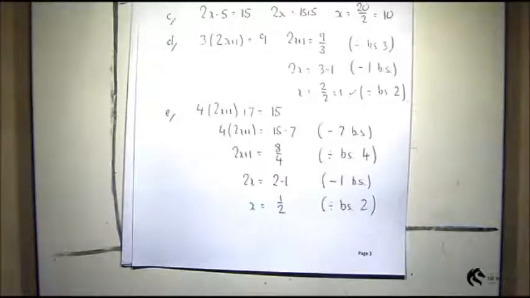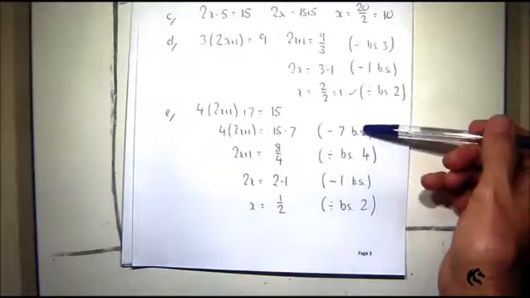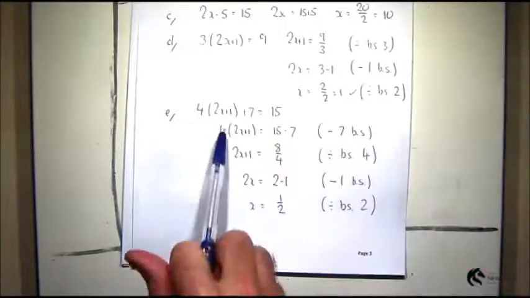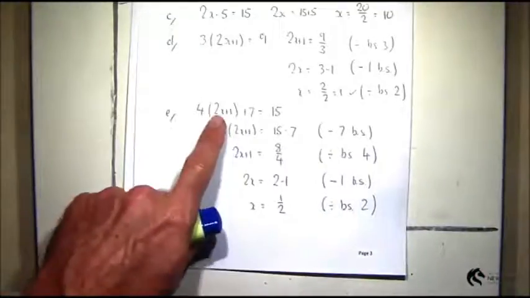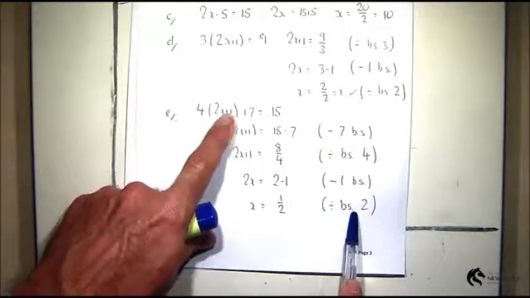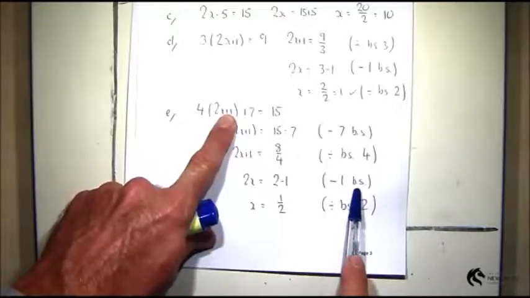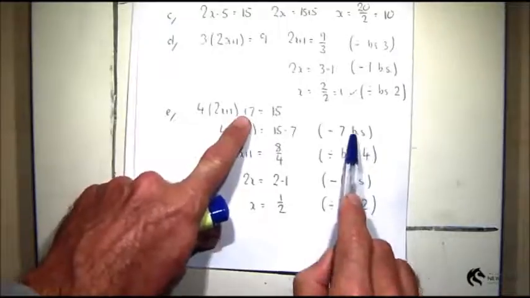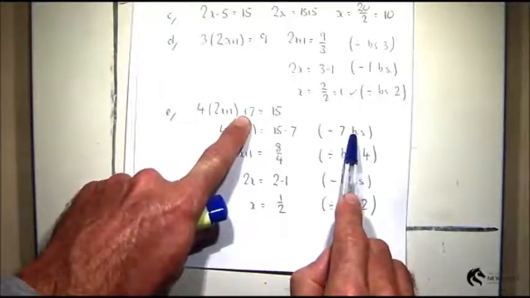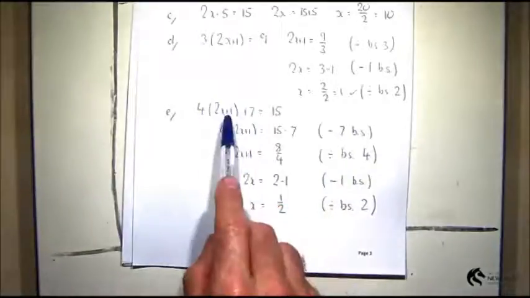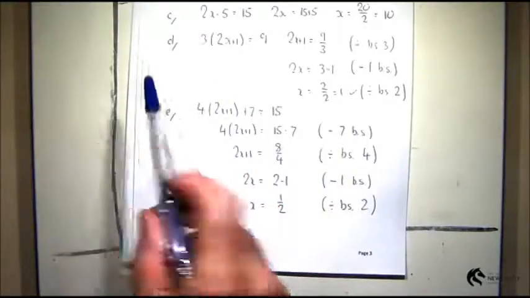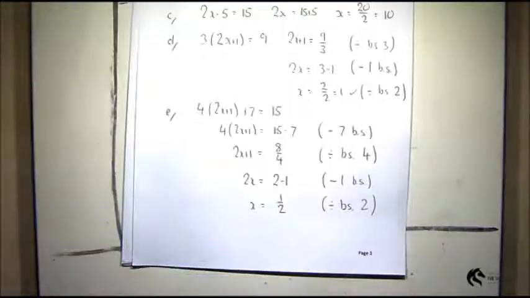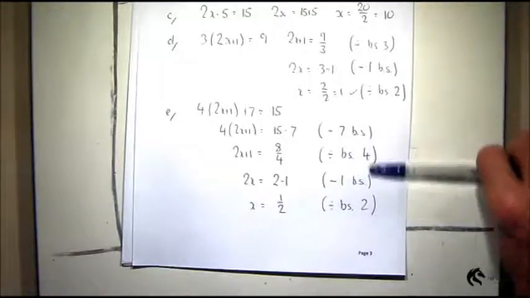And once again, let me say, how did I know which of these steps to do? Think about, if I were to substitute a value for x, I would have to multiply by 2, which is the opposite of that. I then would have to add 1, which is the opposite of that. I would then have to multiply by 4, which is the opposite of that. And lastly, I would add 7, which is the opposite of that. So if I were to substitute a value for x and calculate the left-hand side, if I do the inverse of those in the opposite order, I make x the subject. That's how I know what to do in each step, sitting here.